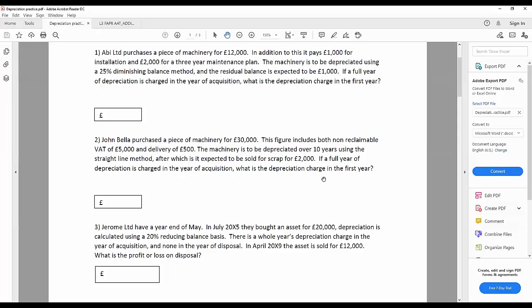So in this instance, we've also got the VAT figure that we need to consider. Now, traditionally, you wouldn't include the VAT, as it wouldn't be capitalised, because we could, of course, reclaim that as input tax. However, in this instance, we are told that it is non-reclaimable VAT. As Sarah has very kindly pointed out in the chat, if you cannot claim back the VAT, it should be capitalised and included in the amount that we depreciate.